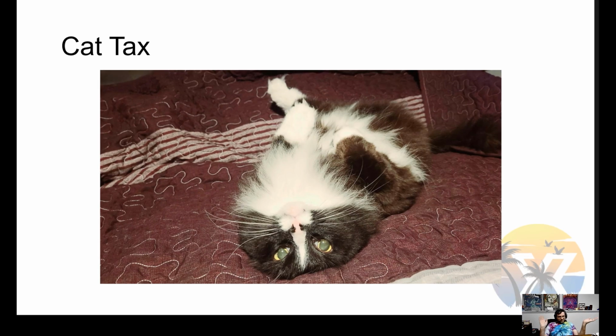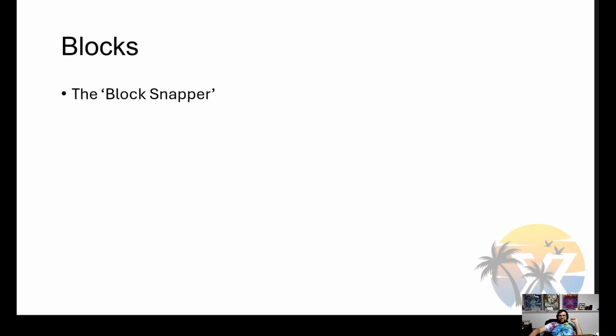Apologies. I messed up an animation in one of the slides, and now thanks to editing magic, I'm back. So let's talk about blocks now and the block snapper. The block snapper is a snapper that contains a space or seems to contain a space. So when you make a block, that thing you make is in fact a snapper. It has a space in it, which also has snappers inside of it.